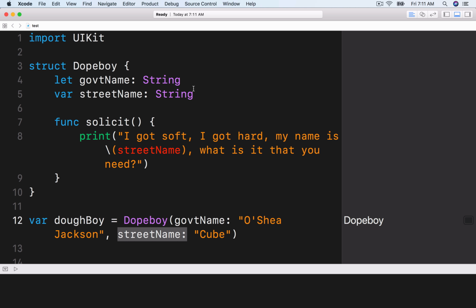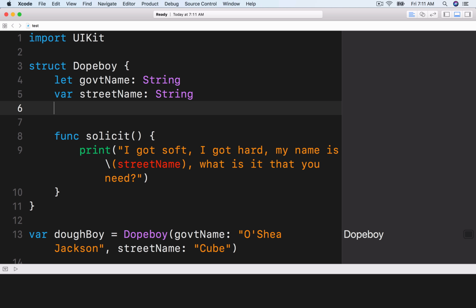But of course there are situations when you need to create your own initializer in a struct. So let's say we had a variable that says dope boy is hustling, and it's going to be a bool value. Is the dope boy hustling? Yes or no, okay?